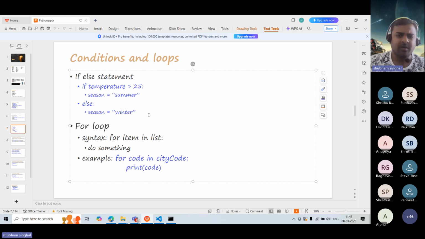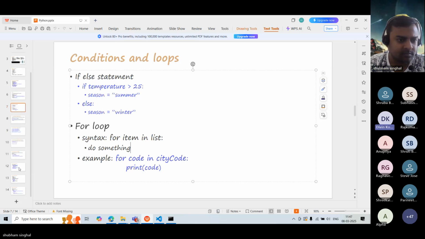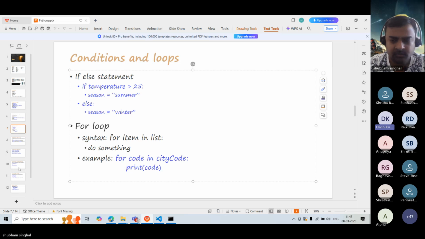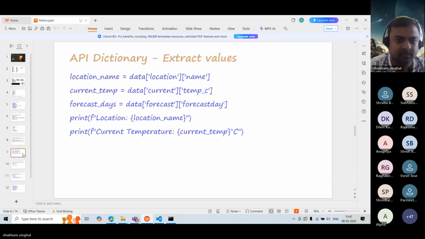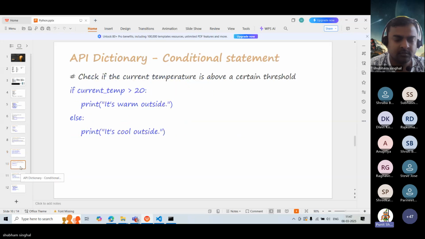Or whoever the moderator is. Can you tell me how much time we have? We have exactly around 43 minutes, if it's 12:30. Then we are going slow a little bit, I think. Let me see. No, the session is till 12:45, Shubham. We have 1 hour. Okay, 1 hour.